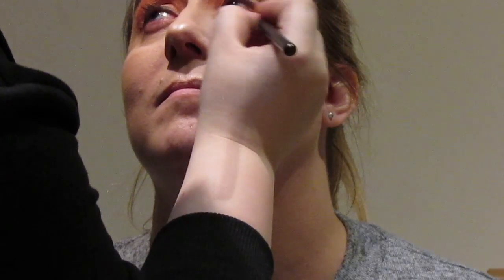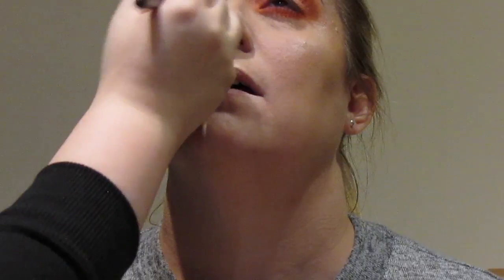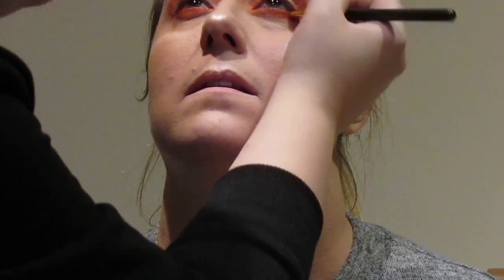Oh, you're annoying. I'm just going to quickly define underneath my mum's eyes with this colour. Then the other side, and I'll blend this out in a little bit. And I'm finished. Make sure you connect the sides as well. You don't want that gap.